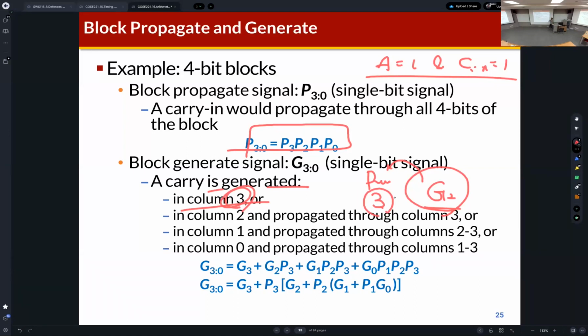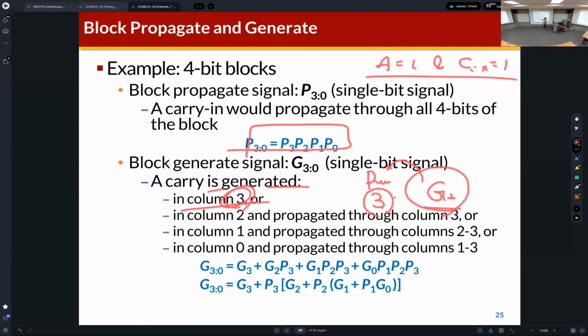So in this case, we know that the carry will be generated, because the carry is generated from column 2, bit number 2, and then this carry is propagated. Then we can say that the carry is generated for the block. Also another case: carry is generated at column number 1, bit number 1, and then is propagated until bit number 3.